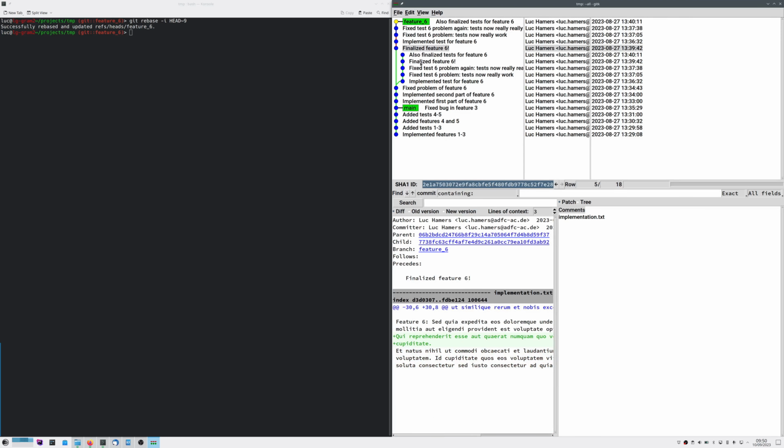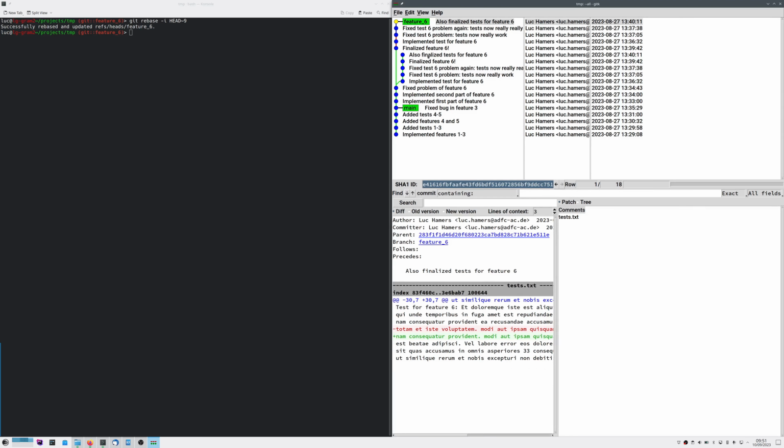So content-wise, this is identical, and as you can see, it just has a new commit ID. So this is a brand new commit with the same content. And it did also the same thing for the test commits. So for the 1, 2, 3, 4, those are now 1, 2, 3, 4. So that's now where we are.